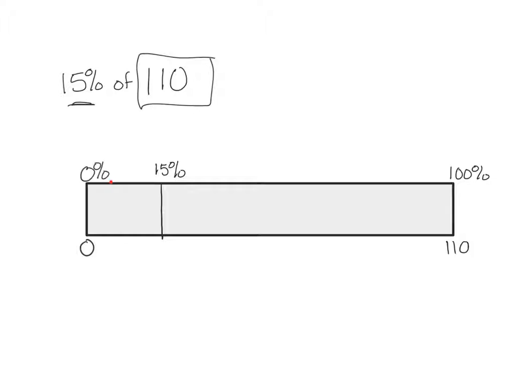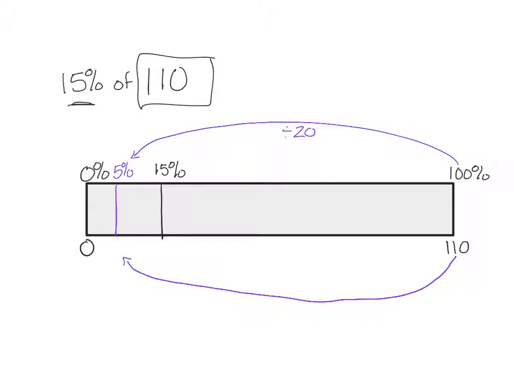What if I got to 5 here? Could I get to 15? Yeah, so let's go ahead and try that. So I need to find 5%. So 100 to 5, I would need to divide by 20. So whatever I do to the top, I have to do to the bottom. So if I start at 110, I divide by 20 to get what 5% is. Okay? Well, what's 110 divided by 20?